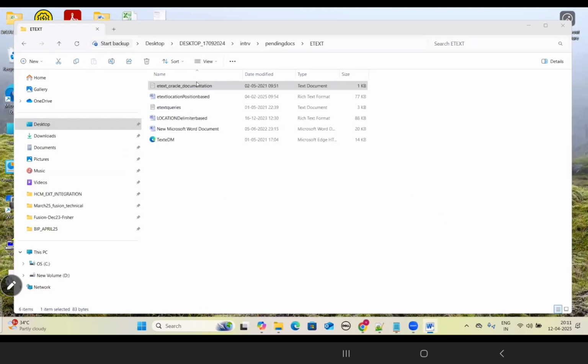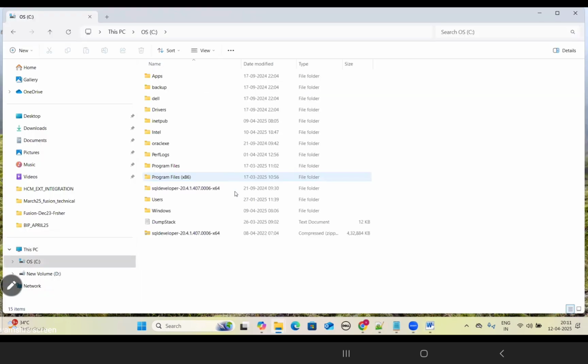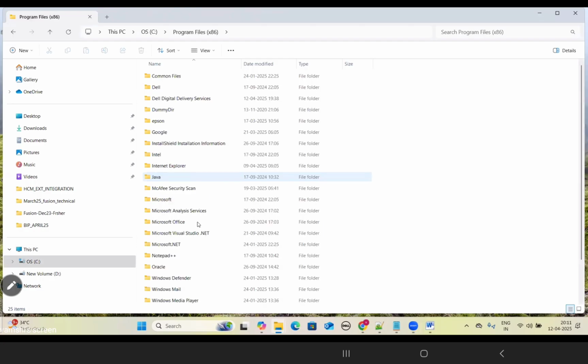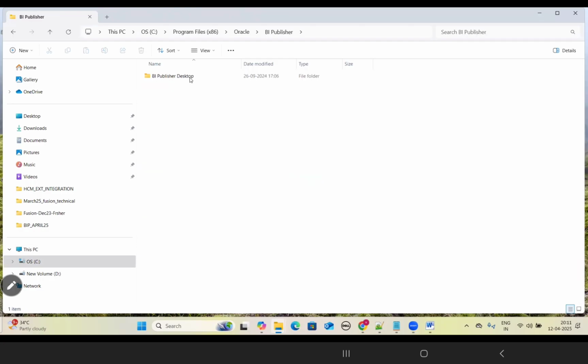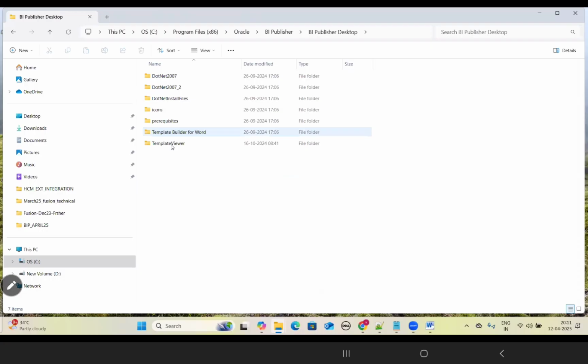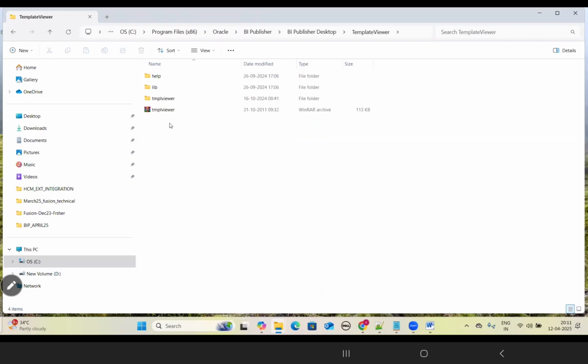There is in XML Publisher. See the program files. Publisher Desktop, Template Viewer is there, but in some cases it is not working. Basically it should work, but in my system it is not working.